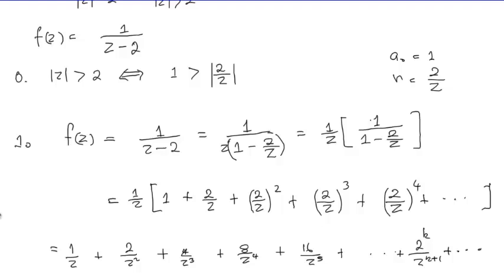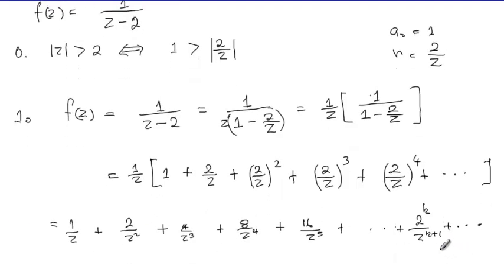And then we can write the condition that this is for absolute value of z greater than 2, meaning the power series expansion is centered at infinity. So again, you can see the manipulations here are very similar but differ depending on what condition you are given and what you should pull out as a common factor.